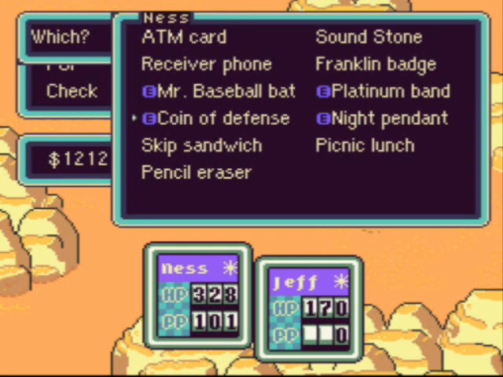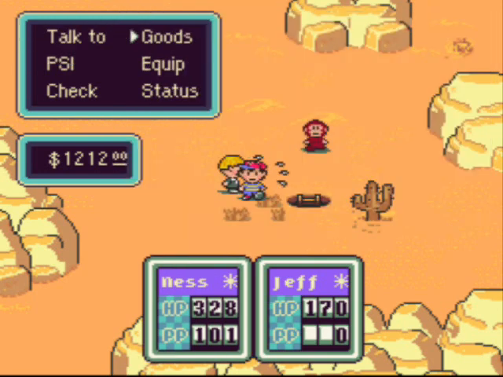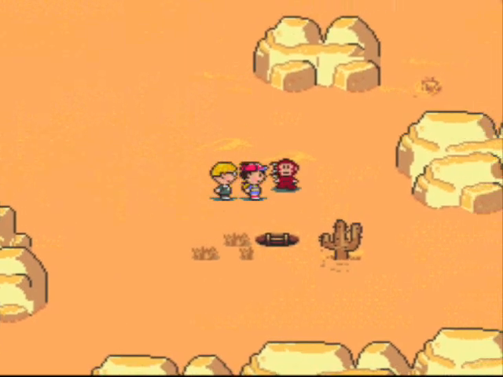Alright. So, here are the items that you need to get. Make sure you clear out all the extra ones you have and buy yourself a skip sandwich, a picnic lunch, and get the pencil eraser from Escargot Express. You're going to need it here. What are we going to be doing here? Well, you'll soon find out. That's all you will need for this section. So let's go down there right now.